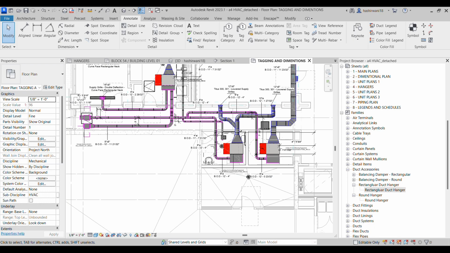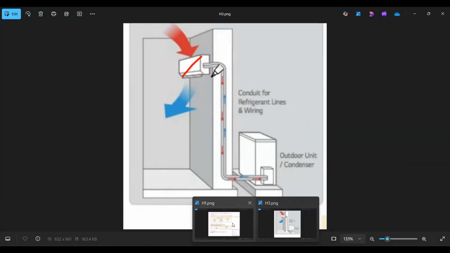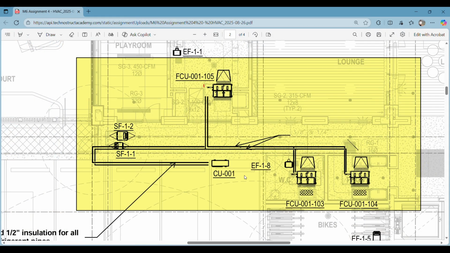So for that, outside we have a heat pump. Can you see here outside we have a heat pump. So if I go back to my drawing here, we have another drawing here. Can you see? This is the piping drawing that has been given to us by the design engineer. Can you see we have a heat pump here, and then this connects to these FCUs here and here, and to this FCU here as well.